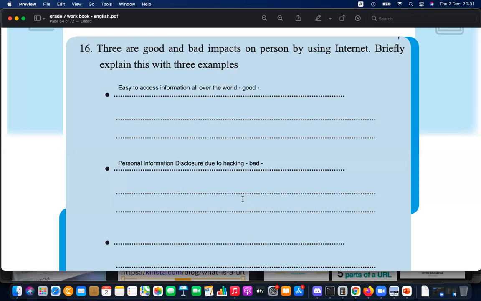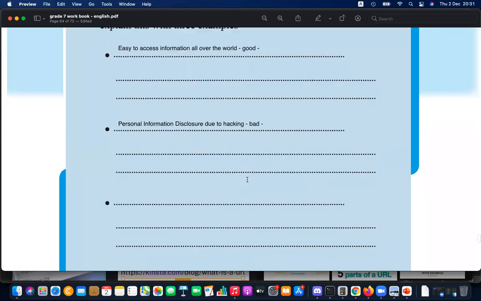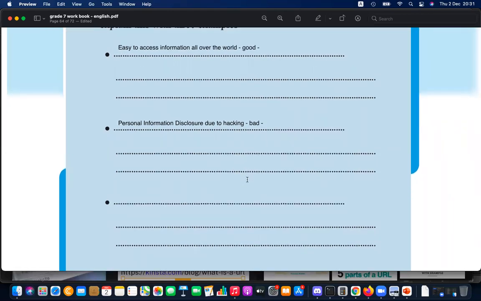You keep your information, maybe everything related to your account details, you save it in your computer. But somebody has access to that and they try to access your accounts and steal money from your accounts. So that is a bad impact. Or you save all of your passwords and usernames in your computer, and someone else has taken them and accesses all your accounts.